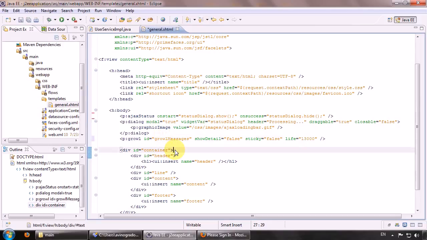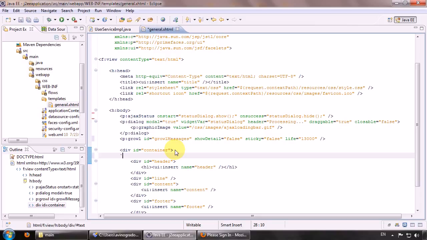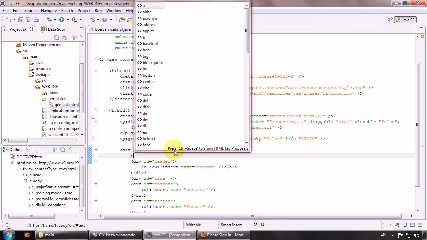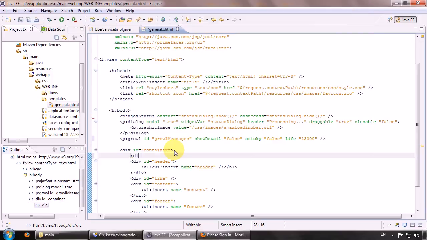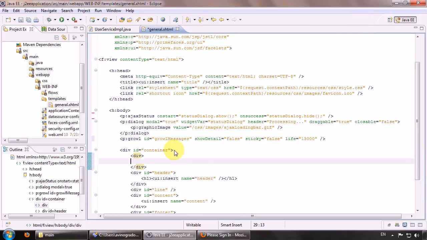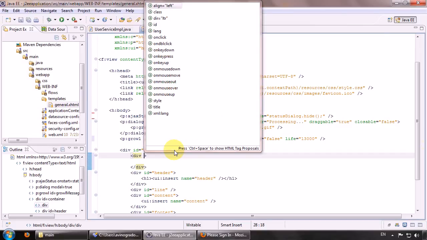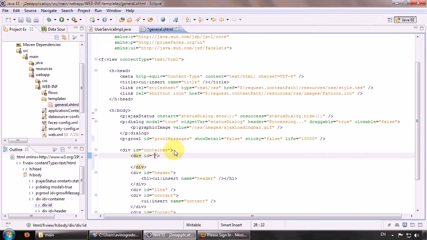And for our logout panel, we go into the container, and just before the header, let's create a new block with ID greeting.